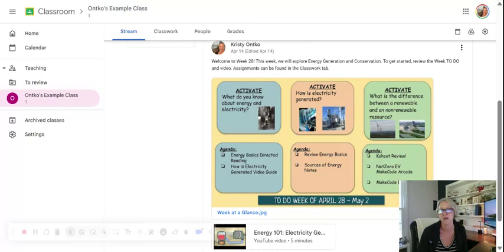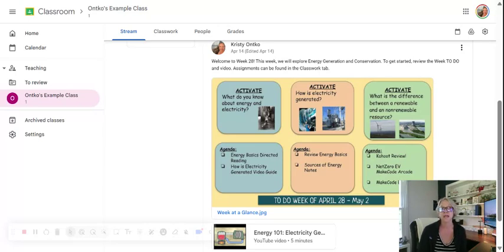And then you'll see something that I designed specifically and something that I think is a best practice for online learners: to give them a week at a glance type of view. This doesn't have to be absolutely everything that is going to happen, but it is the big things that they need to be very aware of so that it doesn't get lost among everything else that they might see online every single day.